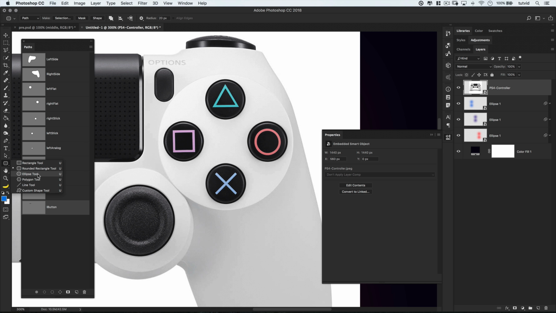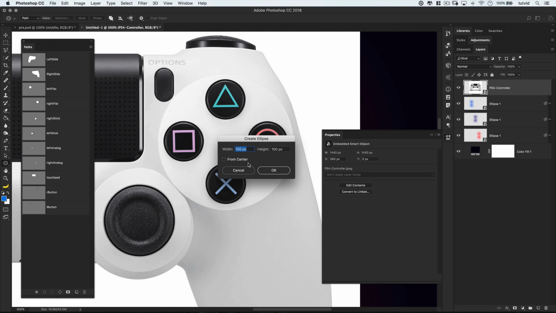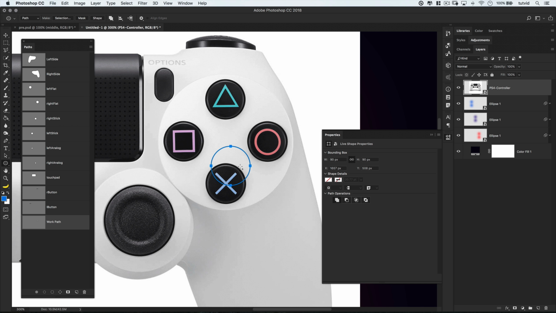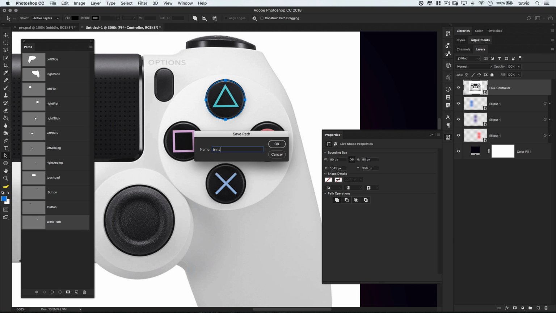So I'm going to grab the Ellipse tool. I'm going to click, I'm going to deselect. Got to make sure we deselect there. We're going to select that, and I'm going to click a single time, and I'm going to go with a 90 by 90 ellipse. I'm going to hit A, which is going to give me my path selection tool, and I'm going to drag this up and just kind of drop it over the triangle button. That'll be the triangle button, obviously. And I can even select and just name this triangle. Triangle, if I can spell correctly.